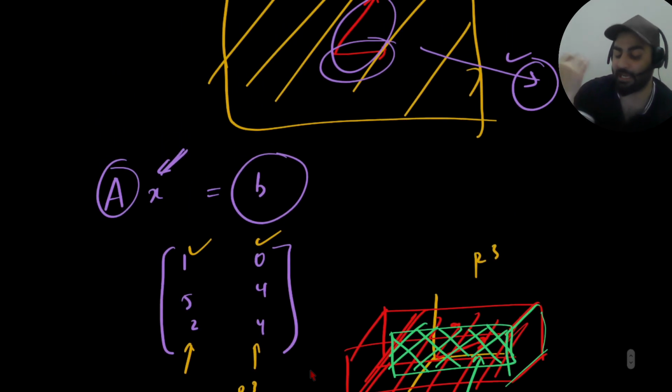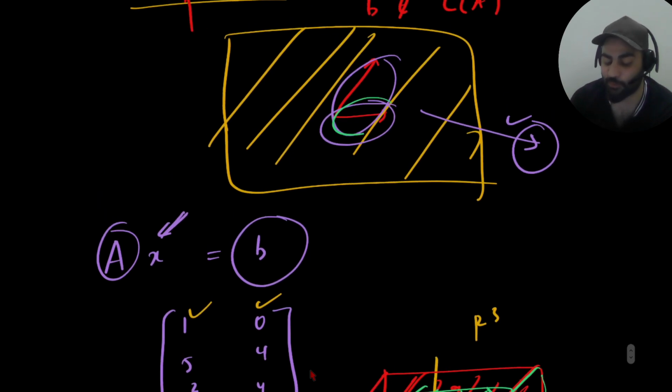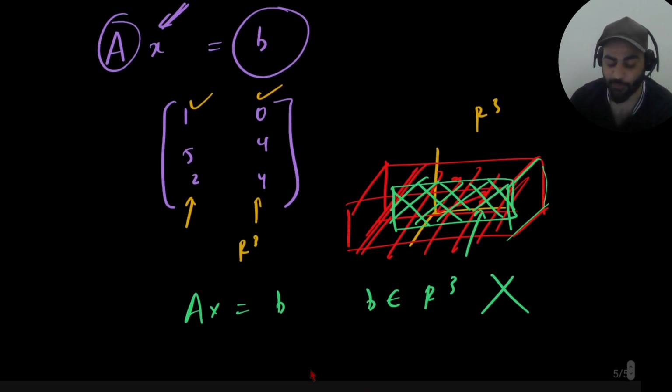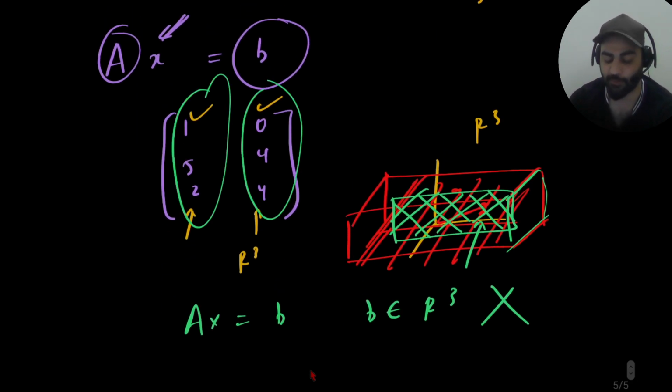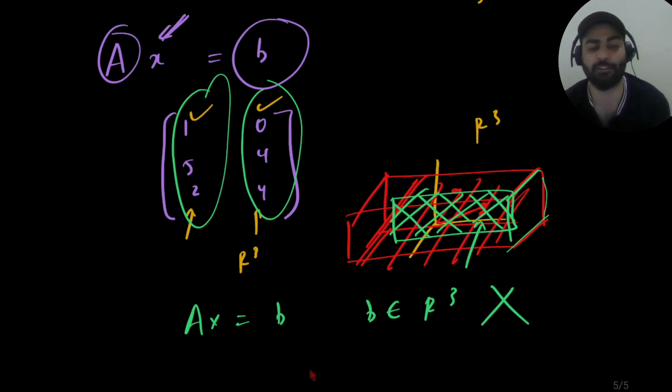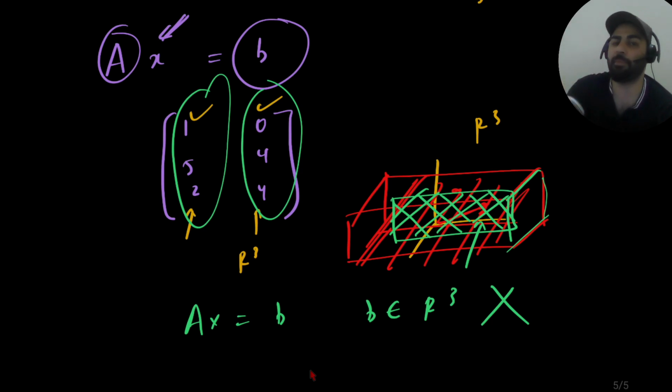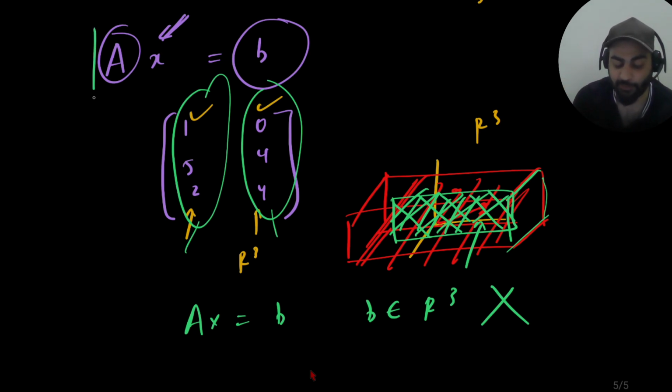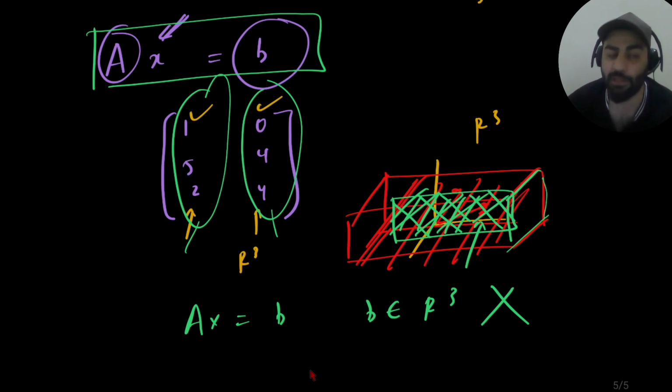I actually explained the concept of span, which is spanned by these two vectors. How many of you agree that we cannot create all the combinations from these two vectors now? Because visually I showed you that R3 is a cube. It is filling 3D space. So when you have this one vector and the second vector, it was just filling the plane. It cannot fill R3. It will just fill R2. In order to get access to the cube, you must have one more dimension. So you cannot solve this equation for all of R3. You can solve it for only the vectors which are present in a column space.